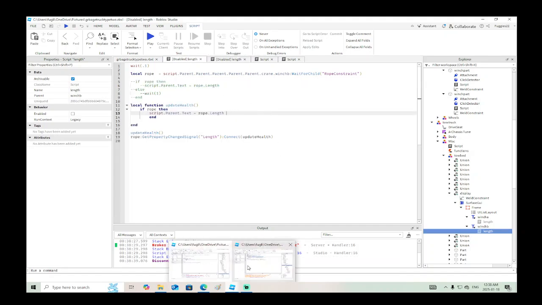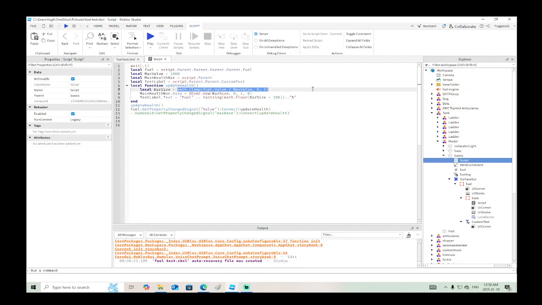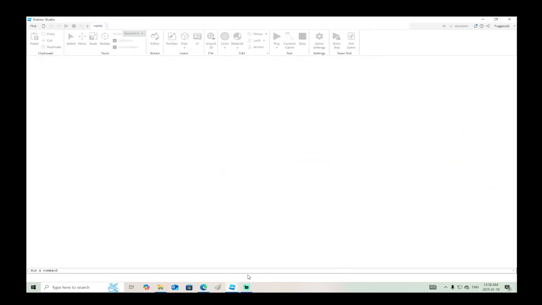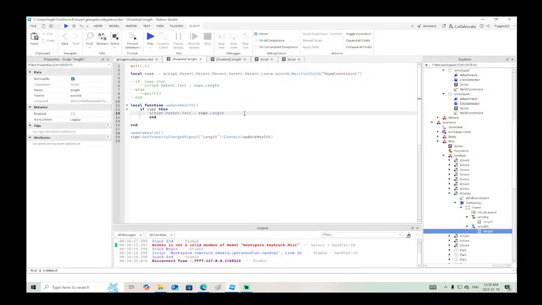Rope.length, and then, all right, so we don't need that anymore. Rope.length, I guess that can kind of work. I haven't actually done it in Roblox.